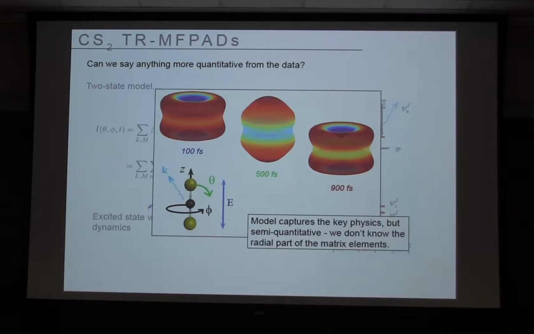We see something where indeed this angular distribution beats, and it has an increase in flux at the poles at around 500 femtoseconds. But this is not really that satisfying. It's a step in the right direction, but it's telling us that we have the right idea in the physics, but, well, I'm generous if I call it semi-quantitative. Let's call this qualitative, because we don't really know the details of either the wave packet or the ionization matrix elements.